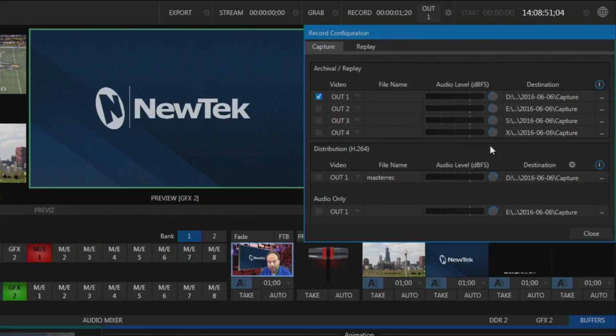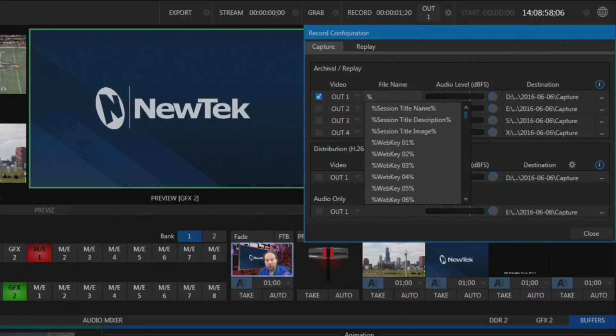But the other nice thing is that if you click in these, you'll see that my little icon tells me these are data link enabled. So I can just type a %, I see all my data link fields, and I can put in data link information for file names. So now my file names could be auto-named to the session, or maybe I want the hour. Maybe I want to do multiple recordings throughout the day, and I'd like my 10 o'clock recording to be named 10 and my noon recording named 12. That way, I don't have to go back and rename them afterwards. I'm using data link to do that work for me. So a lot of nice new features there, all on the recording side.